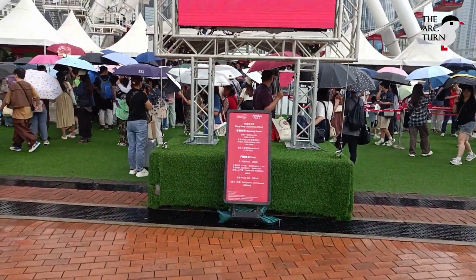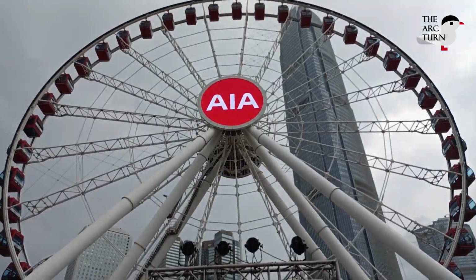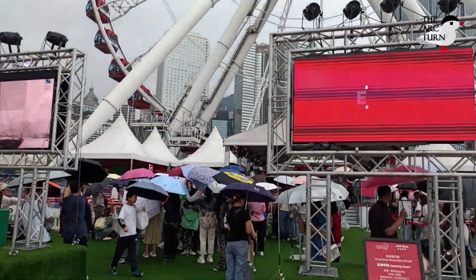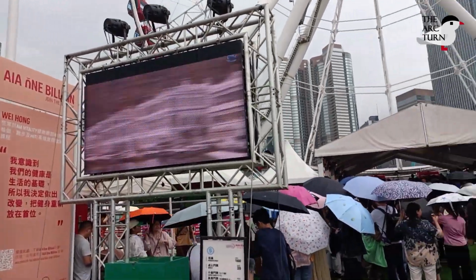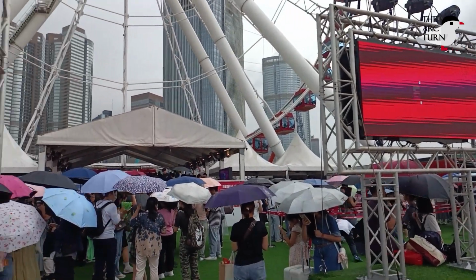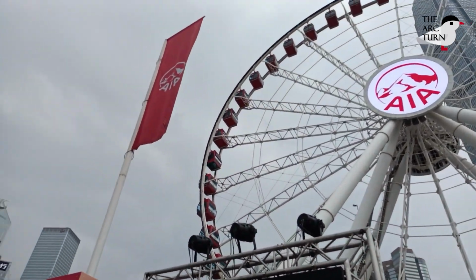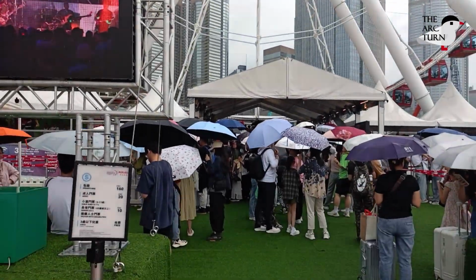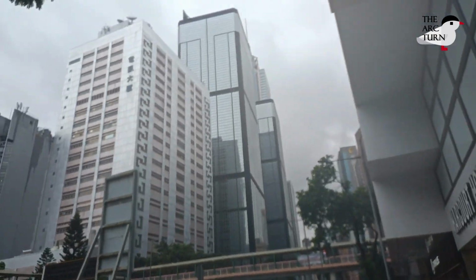Another beautiful thing which I have observed in Hong Kong was the street art, which was very fantastic. Independent artists have drawn so many wonderful paintings all across the city. You don't get similar vibes in bigger cities usually. It is meticulously, immaculately clean, and then on top of that you see artwork.